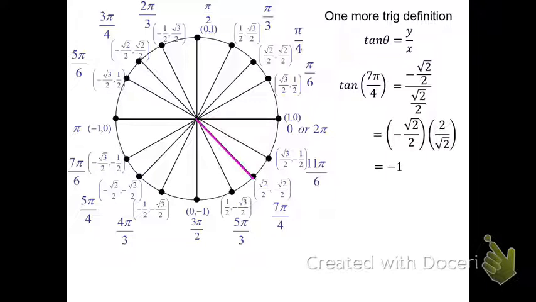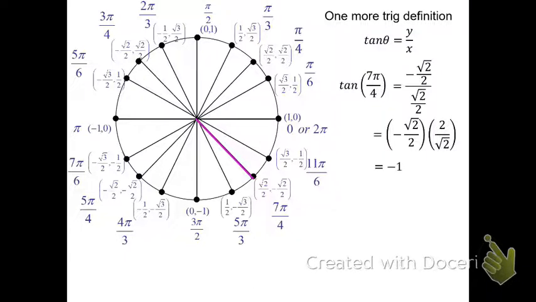Now this is kind of a trick when you're doing something over 4s. On the unit circle, pi over 4, 3 pi over 4, 5 pi over 4, 7 pi over 4, notice that the coordinates are always something root 2 over 2's, whether they be positive or negatives. So the answer for the tangent of pi over 4, 3 pi over 4, 5 pi over 4, 7 pi over 4 is either going to be a positive 1 or a negative 1, and that just depends on the signs. If they're both positives, it's automatically a 1. If they're both negatives, it's automatically a 1. If one of them's positive and one's negative, that's 3 pi over 4 or 7 pi over 4, the tangent's automatically negative 1. It's kind of a quick trick.